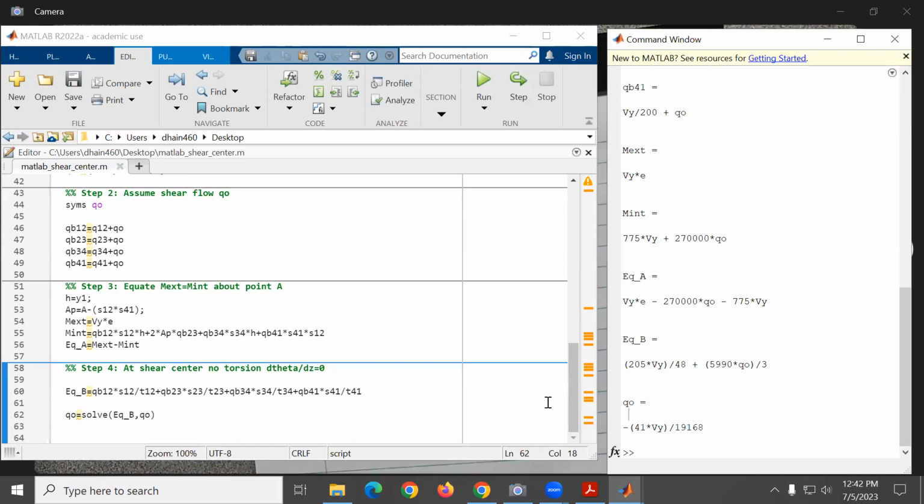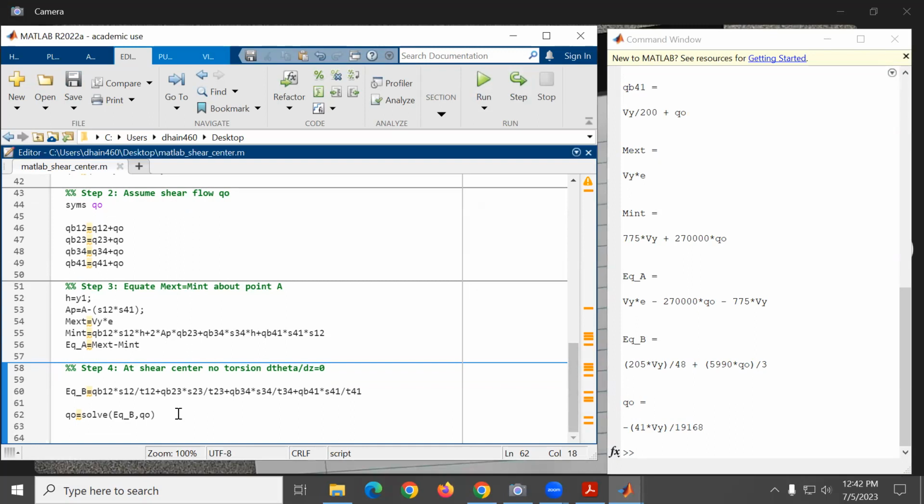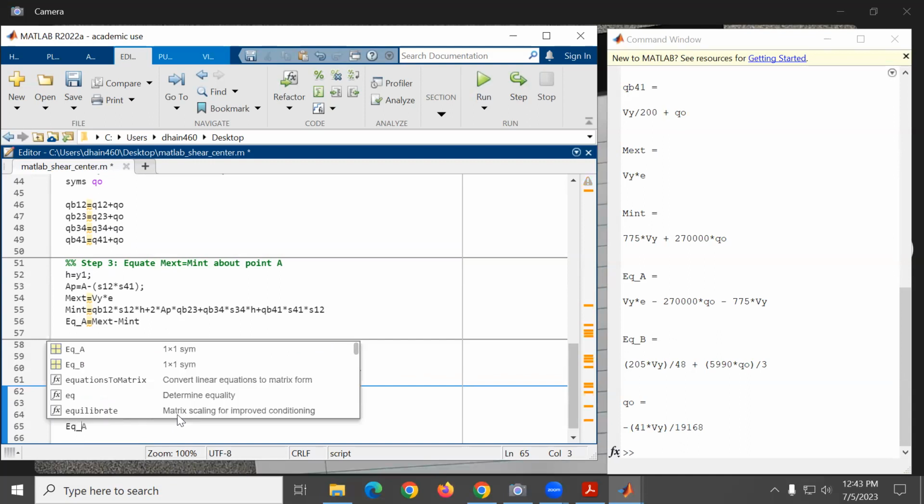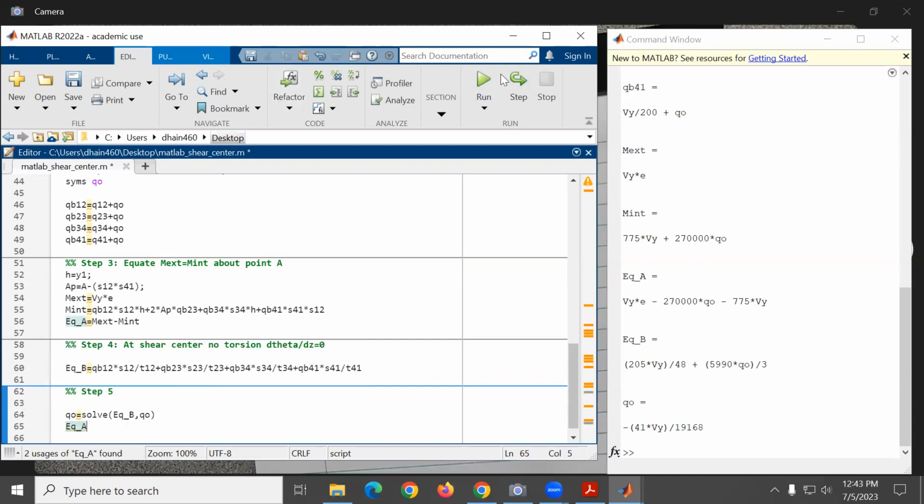Okay. Yeah. So now, how do you think, guys, I can substitute this one into the other one? That's the only one I'm not sure to do in MATLAB. Okay, so basically we do this. We're already doing step 5. Anyone knows how to do that or no? Because I think if I do it this way, if I type now AQA, I don't think it's going to do it. I don't think it's going to put the Q sub naught. You see? It's now substituting the Q sub naught by this one.